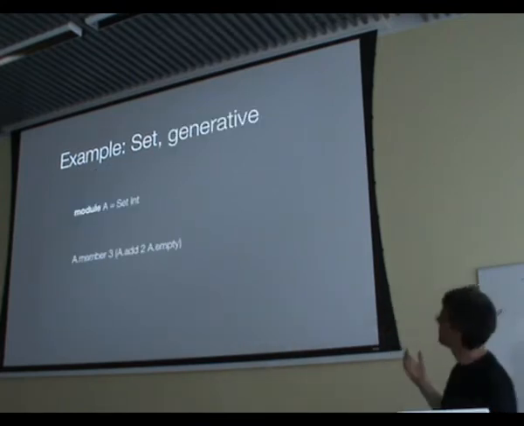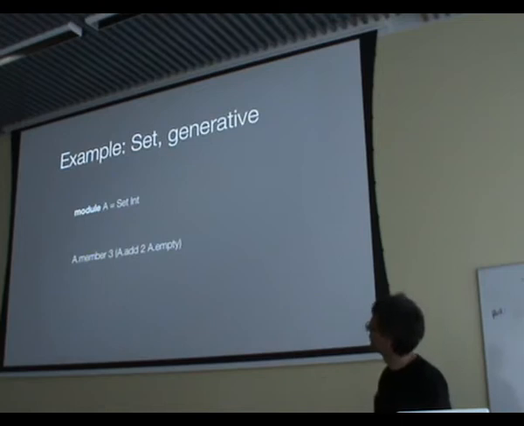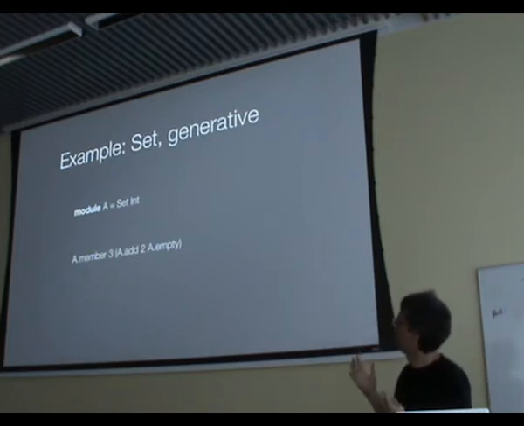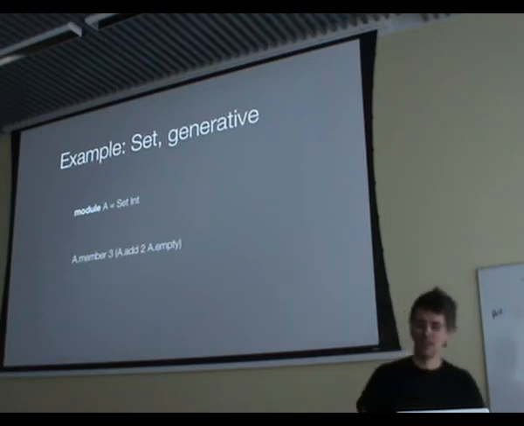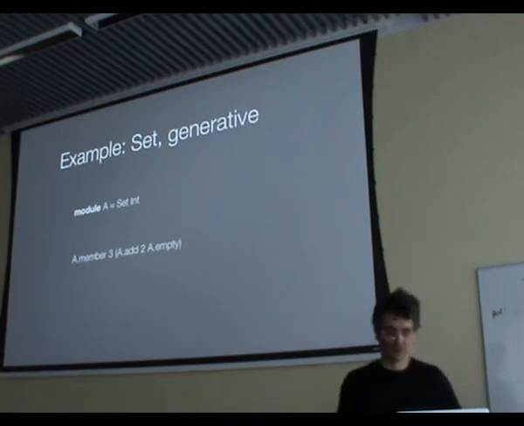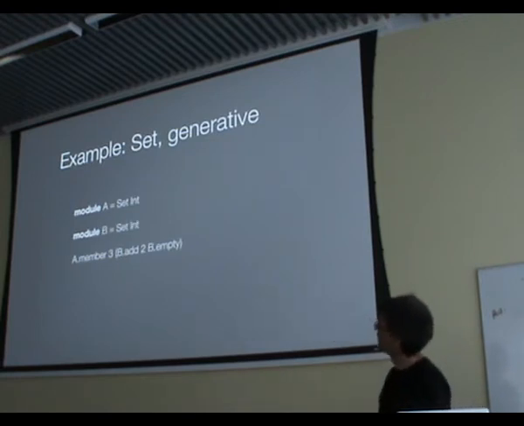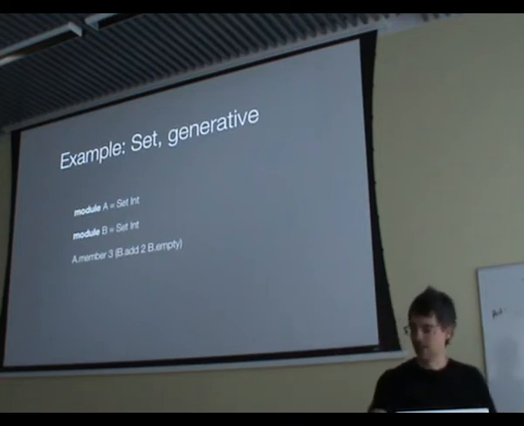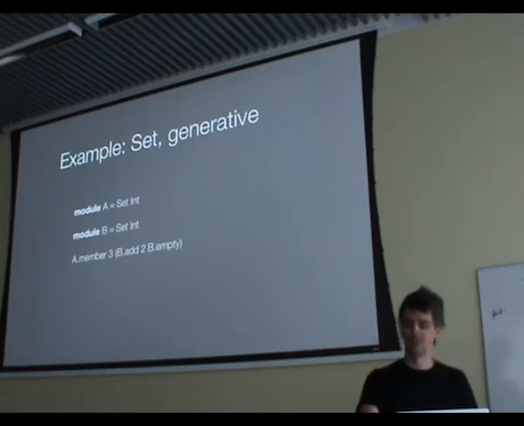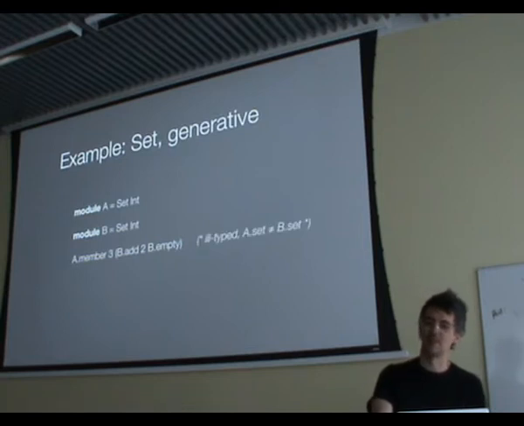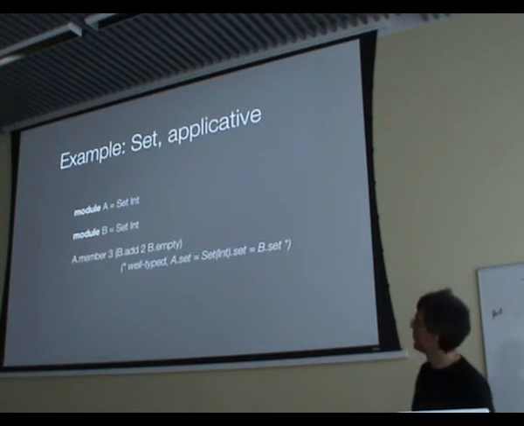With the generative semantics, of course, you can instantiate this functor, for example, by applying it to some pre-existing int structure. And then you can build sets by using the functions it exports. But the interesting thing is what happens when I apply it twice. Does a mixed use of the two modules still type check? Under generative semantics, it doesn't, because the two instantiations will produce incompatible set types. That won't work. And under the applicative semantics, that will work.